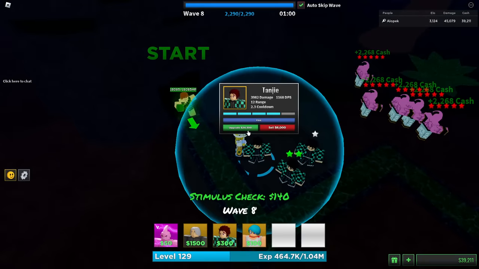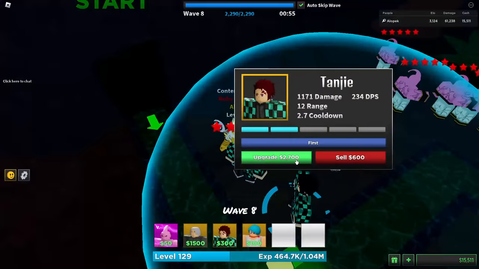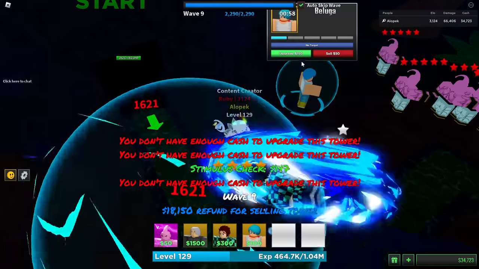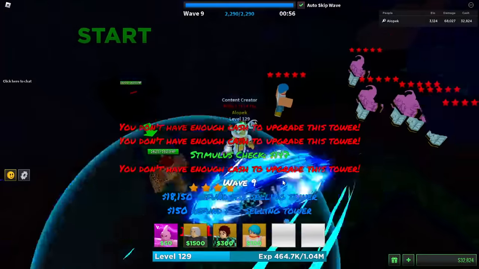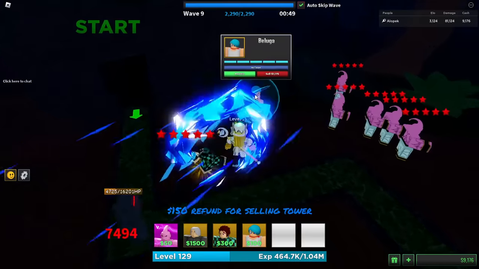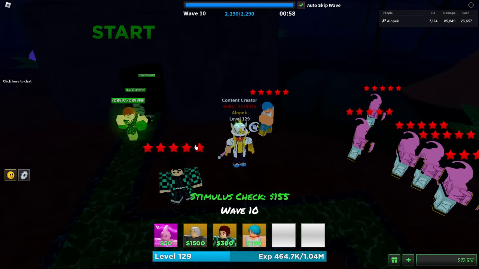All right, here we go. And wow. A little bit disappointing, guys, not gonna lie, but he's not terrible. I can't really recommend him, though. All right, I think we already showcased Bulma, one of the best money units in the game. I'll show you how much money Bulma gets per wave real quick. All right, Bulma's gonna get you, let's see here, 2800 per wave with no trick.